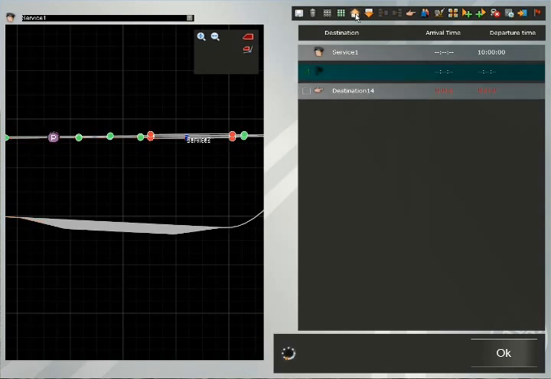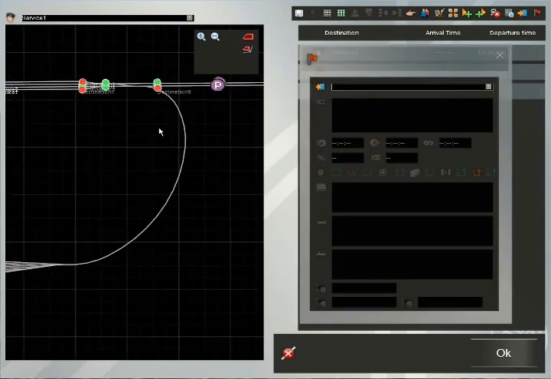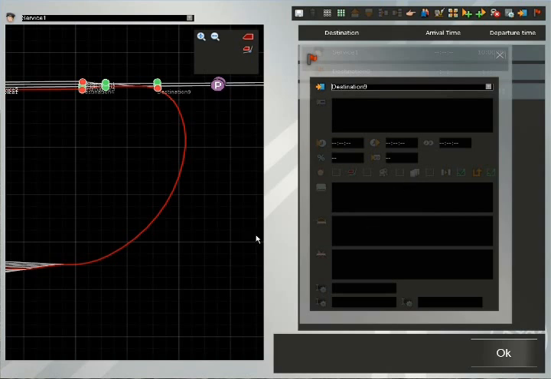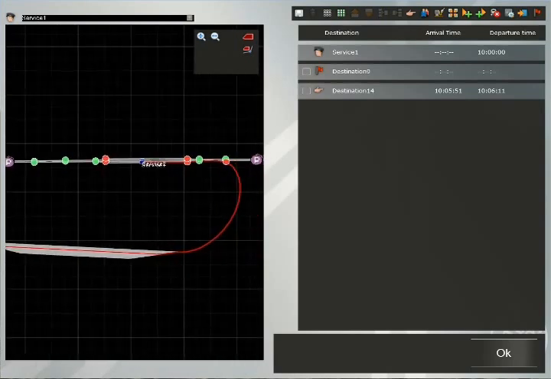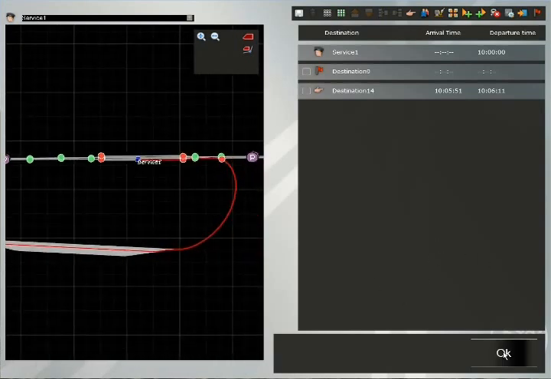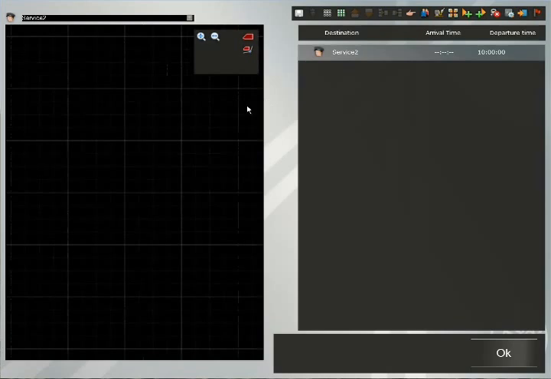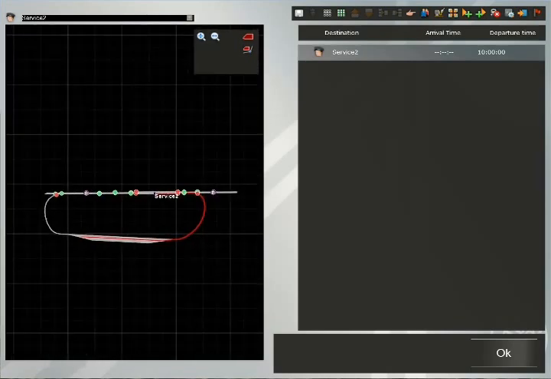So we're going to put a destination or a routing flag in there and tell it to go through destination 9 first, and as you can see now it's going forward and looping back towards destination 14, which is what we want. So that's correct. So now let's go ahead and schedule service number 2 to do the same thing, except we're going to go to destination 16.